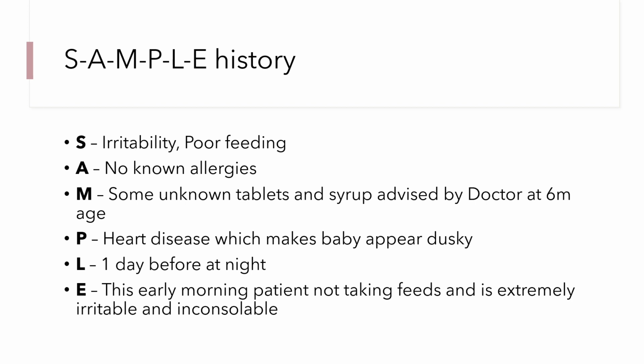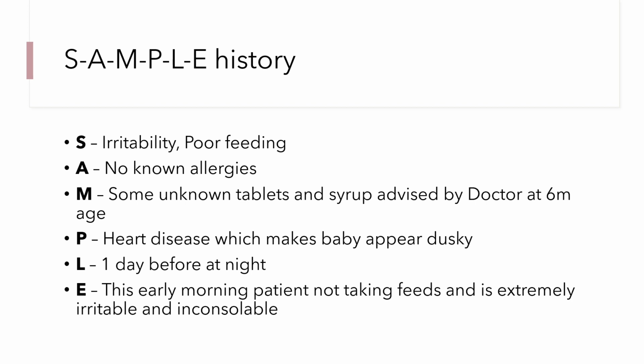M stands for medication. Is the child under any medication, or has the child taken any previous medications? The parents are telling that the doctor who had seen the child at 6 months of age had advised them some unknown tablets and syrup which the parents are not able to describe clearly, but the compliance is questionable. That means they gave the medications to the child, sometimes stopped according to their convenience.